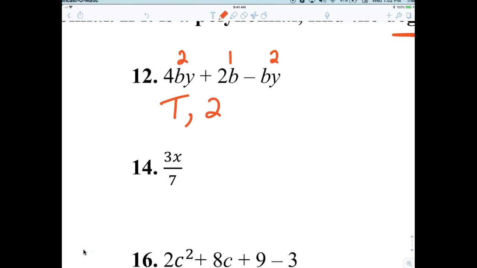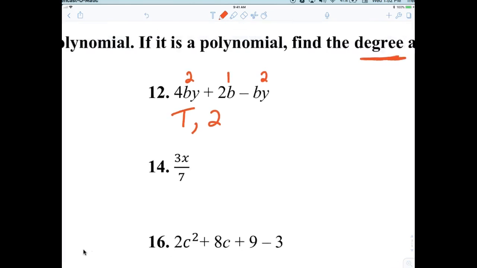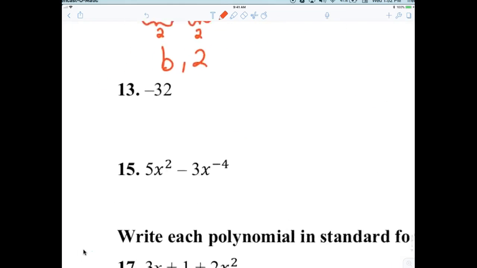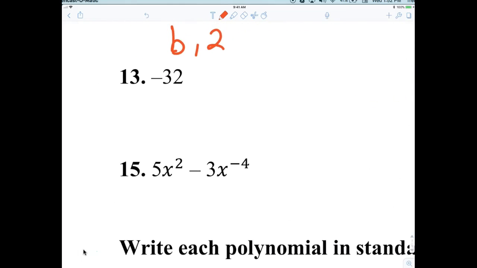Now, again, remember what I'm saying. You're taking the individual monomials and stating the degree. That's the easy way to do it. But once you understand the definition of degree, that's not a big deal at all. So 13 now is a monomial. Now here's the tough one. The degree is 0. The reason it's 0 is because there isn't a variable.